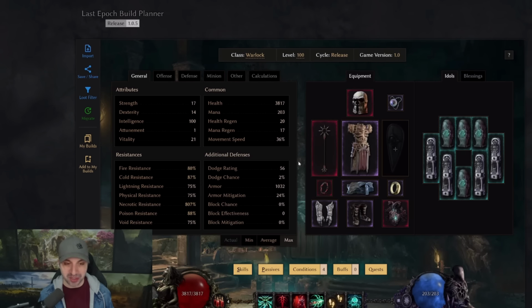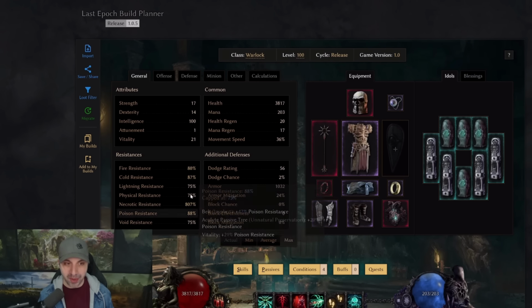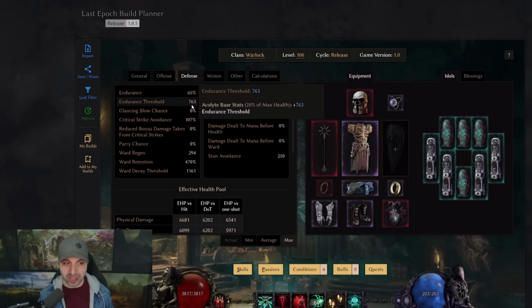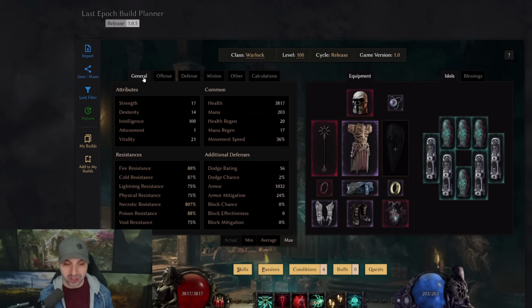807 necrotic resistance. 100 to intelligence. Maxed resistances. Maxed endurance. Endurance threshold 760. Crit avoidance 107. So you're going to have close to 4,000 life. You're going to have maxed resistances. You're going to have maxed endurance. You're going to have maxed crit avoidance. And you're going to be sitting between 4,000 to 10,000 ward while you are playing. Pretty tanky and beefy build.